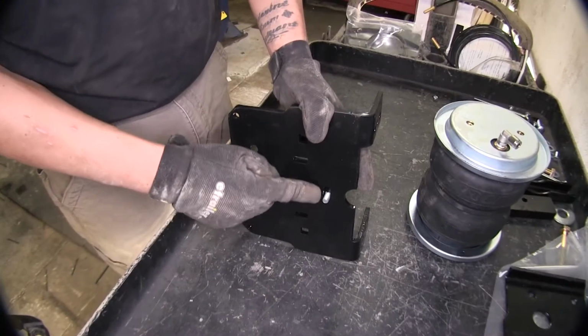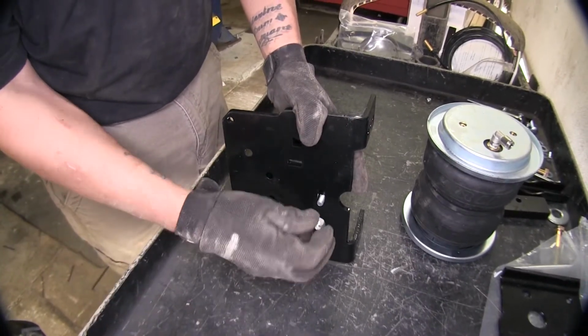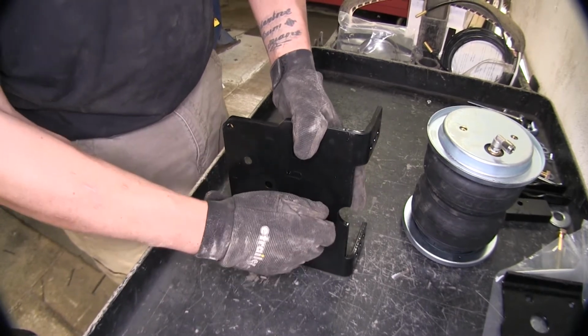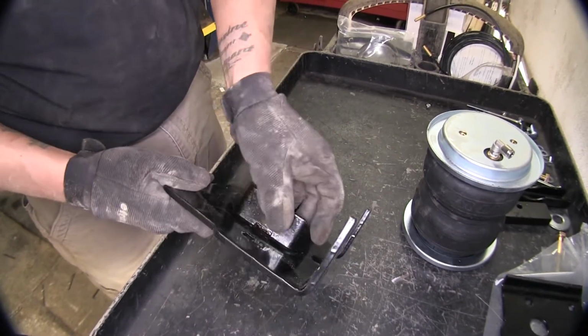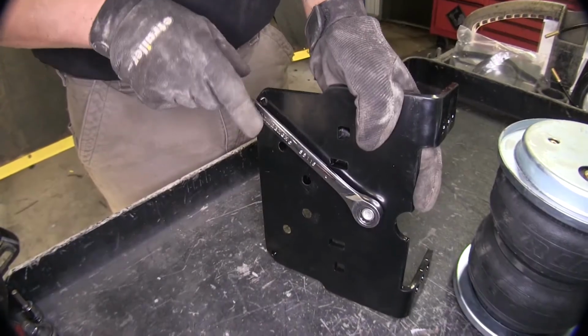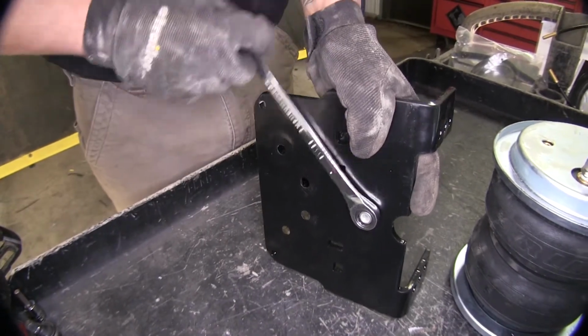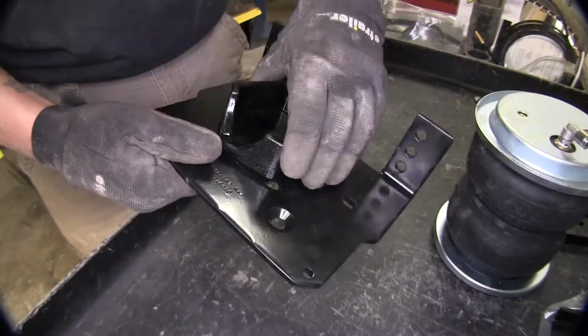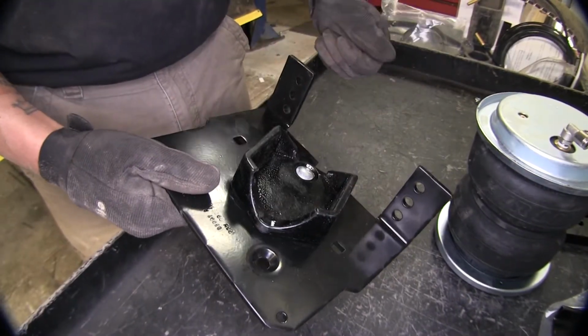Now if we flip it over, this is the bolt that was sticking out. I'm going to be putting a lock nut on the bottom. Now you don't want to tighten this down all the way, just tight enough so that the plate will still swivel. I'm going to be using a 1/2 inch wrench to tighten this down. And you still want movement in there after you tighten it down.